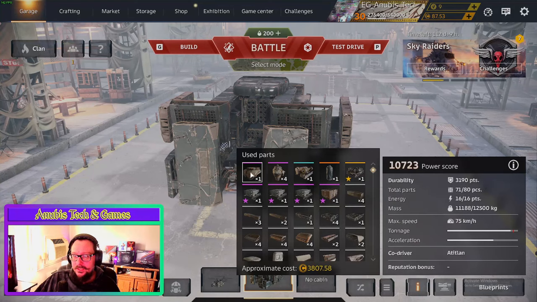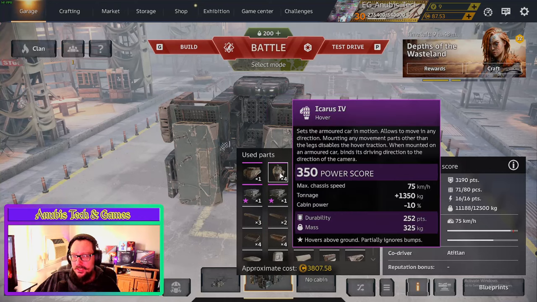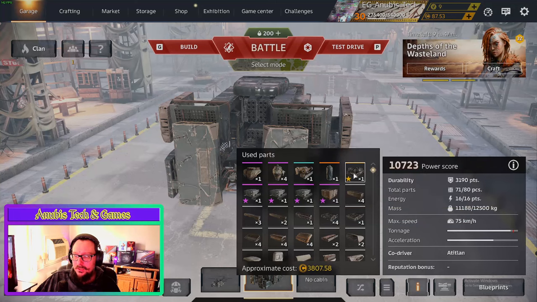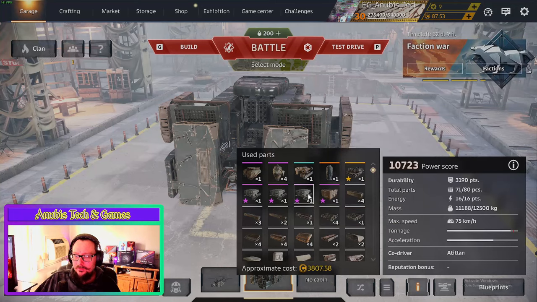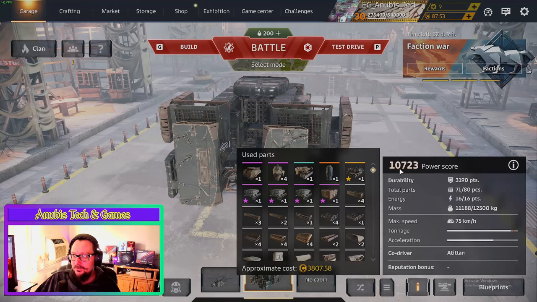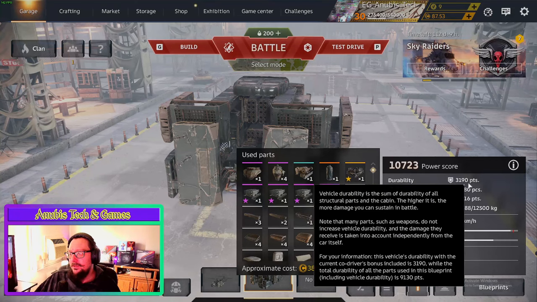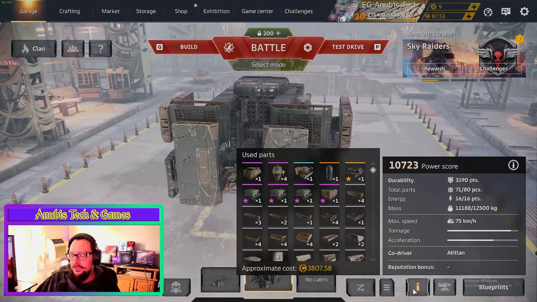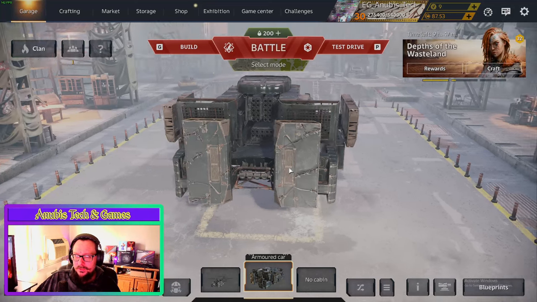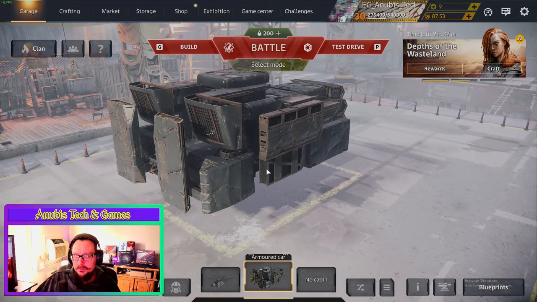But what we're using is, of course, the Step Spider Cabin, because why wouldn't you with these? Then we got four Icarus 4s. We have a Discharger Reload module. Then we're using the Thor Generator, three upgraded crickets, an upgraded ammo pack. The rest of the structural parts were at 10.7 power score and 3200 durability with the Atethlon co-driver. So this is what we're using today. Pretty fun build, pretty durable, and yeah, let's get into it.